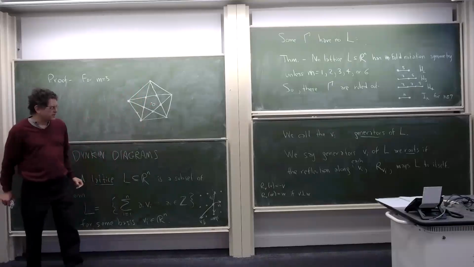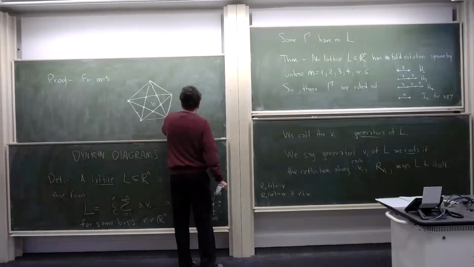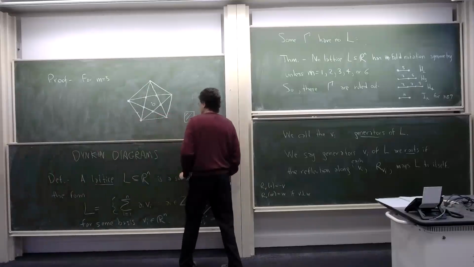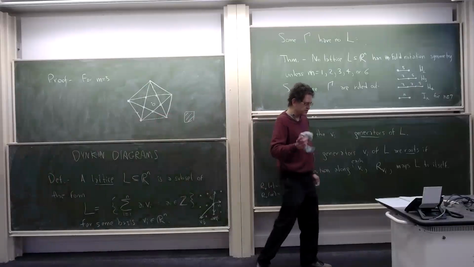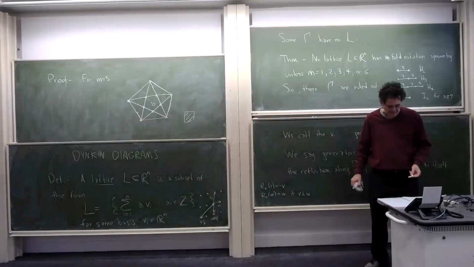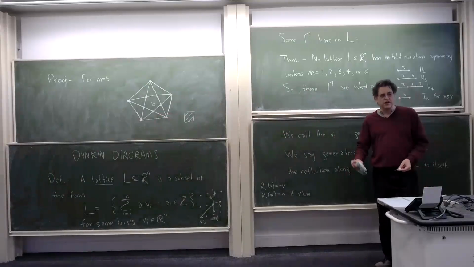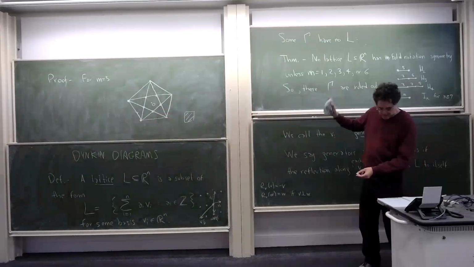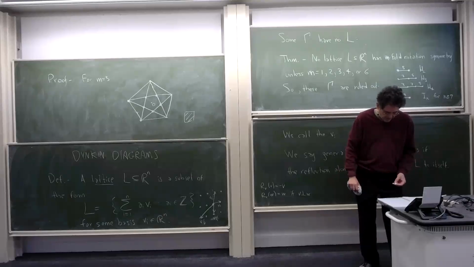So that's the proof by contradiction. So this is the proof. A very nice proof. There's a lot of words that went along with that picture, but I'm too tired to write them down. Okay, so you could do a similar type of proof for other m. So that's one kind of thing that can happen.